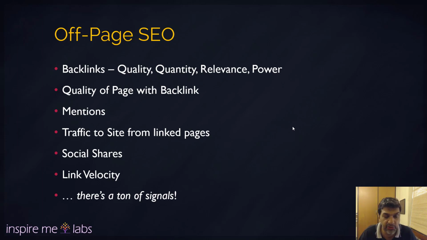Social shares, this is so important. This is such a big factor right now. And social shares from real accounts. You can't fake this, right? You can probably go out and buy like 50,000 Facebook shares, or YouTube views, or Twitter tweets and things like that. But mostly these are done on fake accounts with automated tools, and Google knows that, and Google knows how to detect that. So it doesn't work anymore. So I wouldn't advise you to do it.